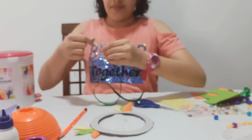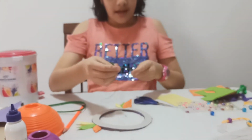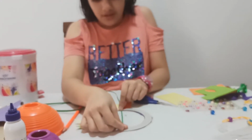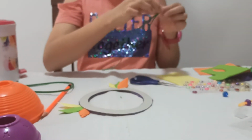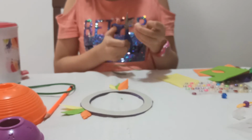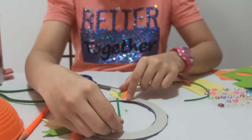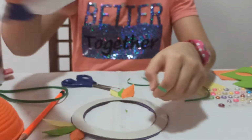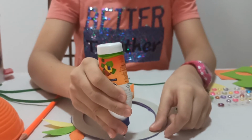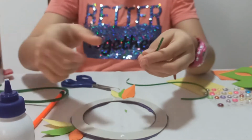And so this is how we have to stick it. So we have to take this one and we have to measure, like over here it's still long, so we have to kind of fold it. So then we have to take it and we have to cut it. So we have cut it, and over here we have to stick it like this. So first we put glue over here and over here again, and I stick it.